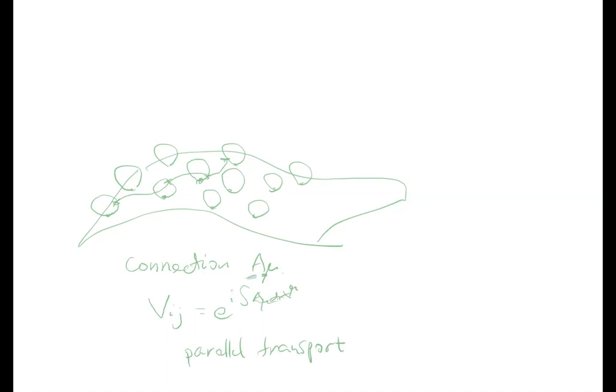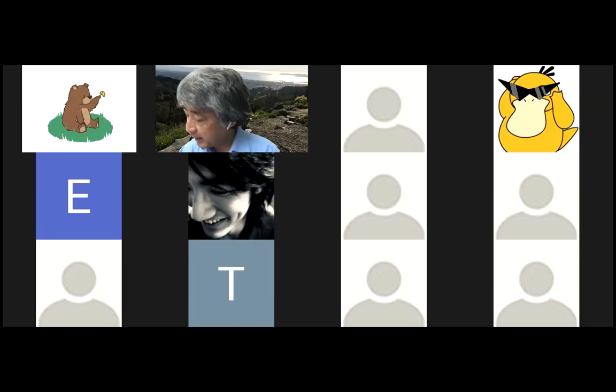And the way you go from one place to another is defined by this connection. That's a gauge field. And that tells you how you are supposed to do a parallel transport, let's say from this space-time point, suppose you are here, to another space-time point, let's say you are here and there and so on. And that's what we talked about as this link variable. So this defines the parallel transport from one point to another, and that defines what mathematicians call connection and what we physicists call the gauge field.